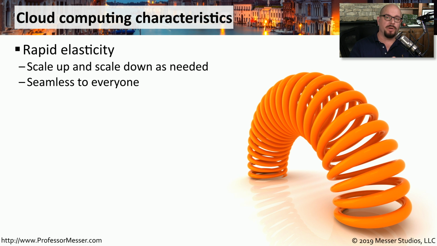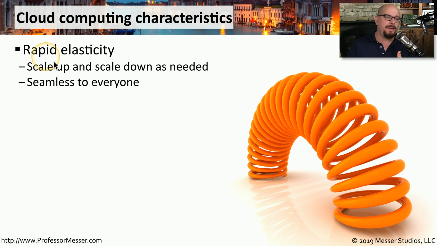Once we have an application running in the cloud, there are a number of unique characteristics that we can then associate with that application. For example, if we have an application that has a lot more use at the end of the month than the beginning of the month, we can change the number of resources available for our users. For example, we may have an application that is very busy at the end of the month, but is not very busy at the beginning of the month. So we might want to allocate more resources available to that application as the end of the month is approaching.